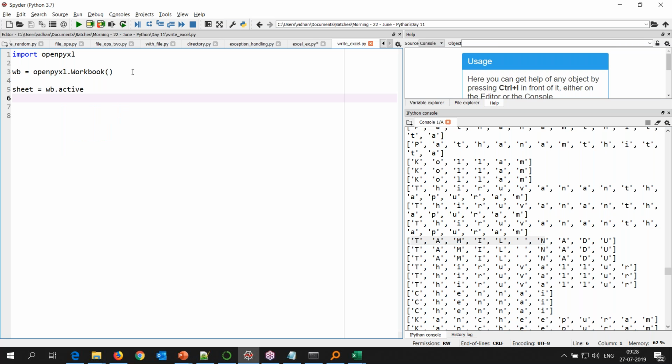Sheet equals wb.active. Now, it has a sheet title.